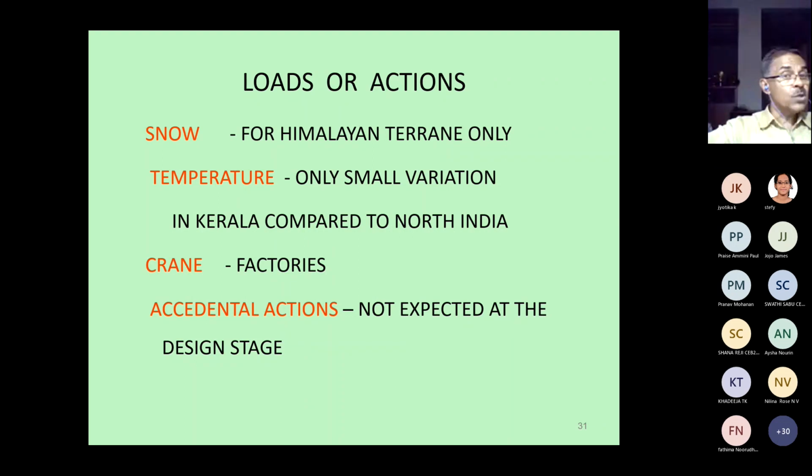Temperature is also an important thing. The variation in the temperature can cause a lot of loading in the structure. But of course, as far as Kerala is concerned, it's only a small variation compared to North India. But temperature is a major load which can affect when the spans or length of the structure is high. Even though the variation is small, consider the temperature difference between the construction temperature to peak up and peak down. Like in winter, how much we can go down, and in summer, how much we can go up.